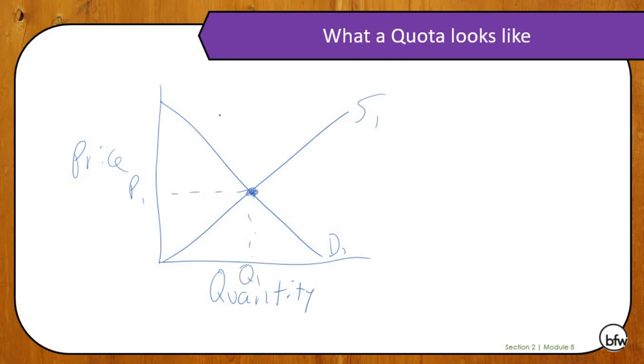All right, so a quota is going to be anytime you restrict the quantity from reaching where it should be. Now, when you draw a quota, normally you won't have to label it as quota up here. I just wrote that on there so that you knew. So we'll label that as Q, little q, for quantity at the quota.